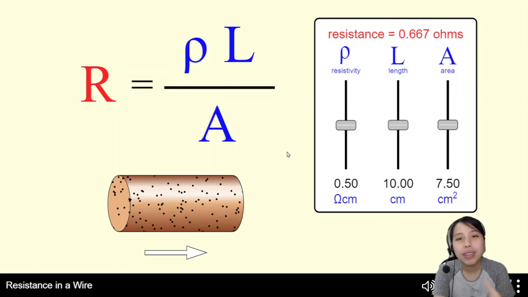In the previous videos, we talked a lot about resistance and how we measure that based on Ohm's law, or V equals IR. If you know the current flowing through a piece of conductor and the potential difference across it, you can find the resistance. But now we're going to look at a new equation where you can actually find resistance based on the dimension and the type of material of this conductor.